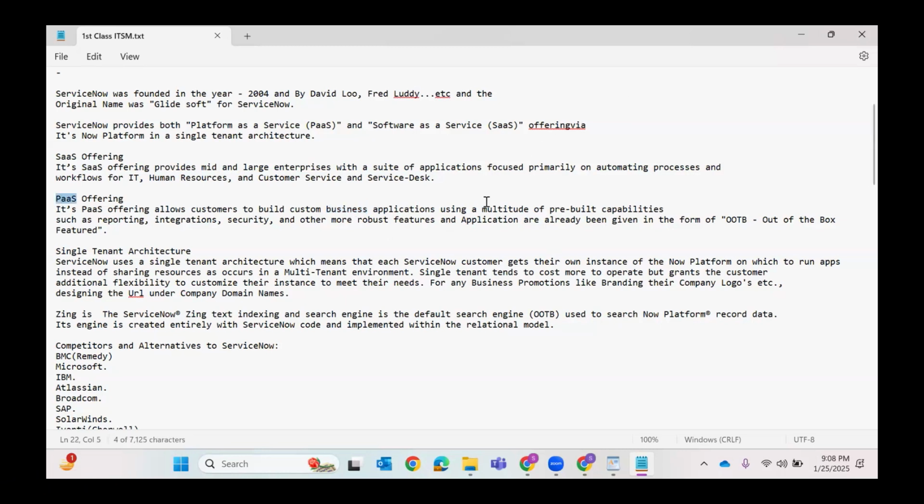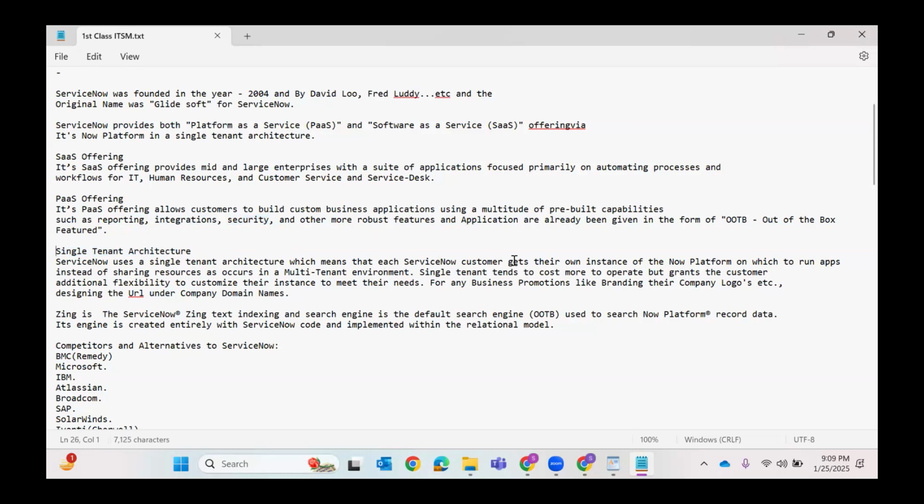That is another advantage. Following the multitude of pre-built capabilities, that is nothing but out of the box functionalities, as we talk about OOTB. They can utilize those functionalities and start implementing their working models, like majorly reporting, integration, security standards, other robust features and applications which are already given by ServiceNow. We further customize it.